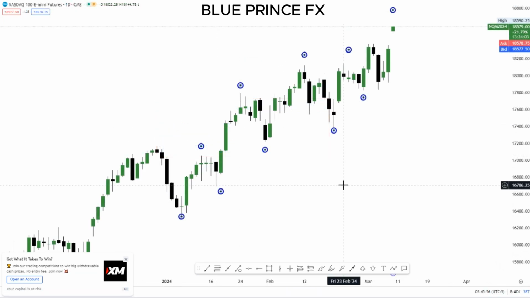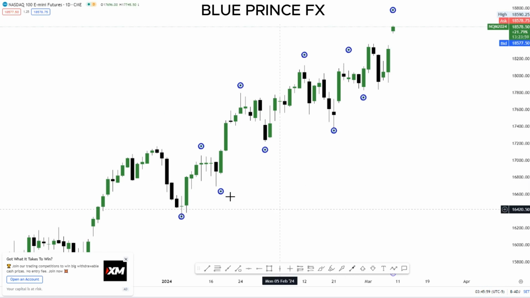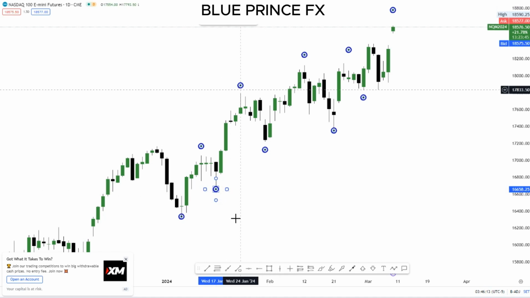Okay, guys, with the practical example of our impulses, this is our first step, right? The first step was highs and lows, high, low and high, low and high. So the second step is you must have impulses. Impulses means the move up. So from this low to this high, this is our impulse. This is our impulse from this low to this high.